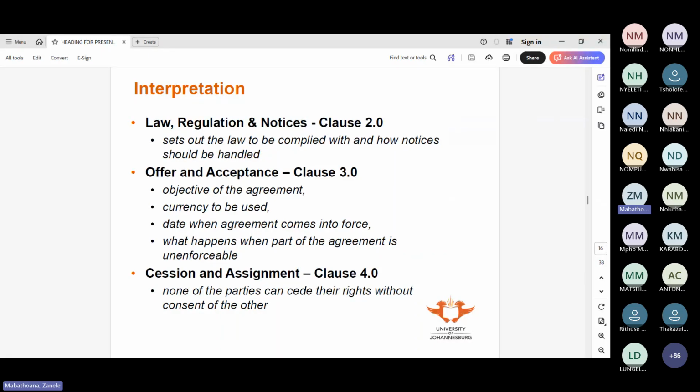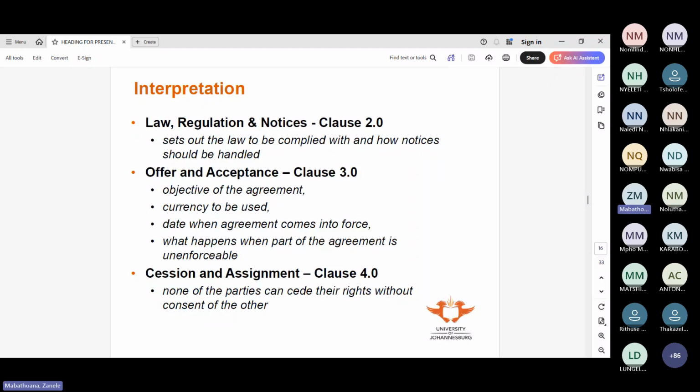And then all communication and notices between the parties, and here the parties are the employer and the contractor, shall be in the language of the agreement. So the agreement is in English, notices should be in English. And in a format that can be read, copied, and recorded. So all notices or communication must be written, because you want it to be read, to be able to be copied, and saved somewhere. So that is the format that communication or notices should be in.